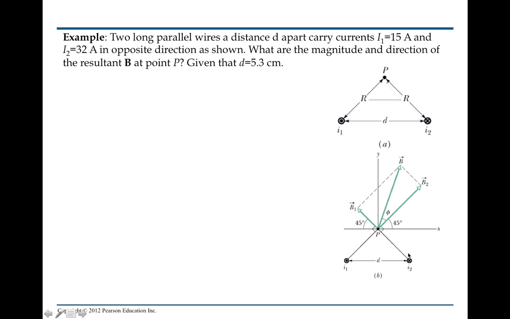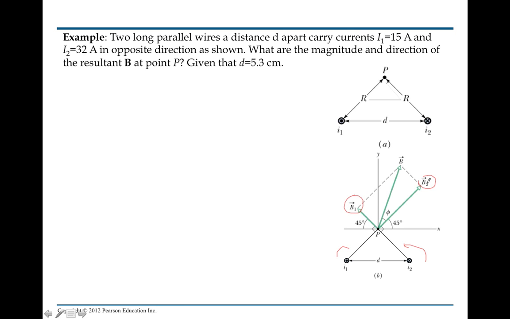Now again, we do it the same way. If you use your right hand rule by looking at the direction of the field, here it's into the page, so I have to do it this way. So at this point, the magnetic field is this way, tangential, because remember this is a sort of circle here. And this one is out of the page, that means the magnetic field will be this way. So this will be B2 and this will be B1.